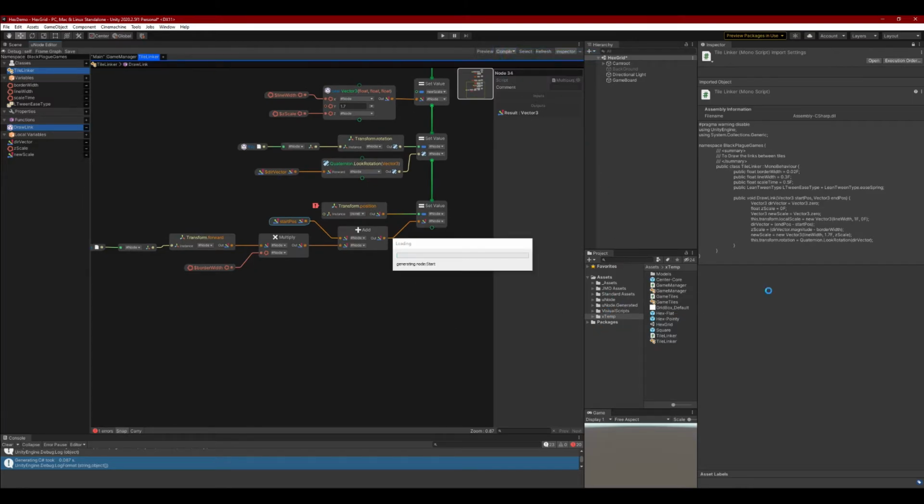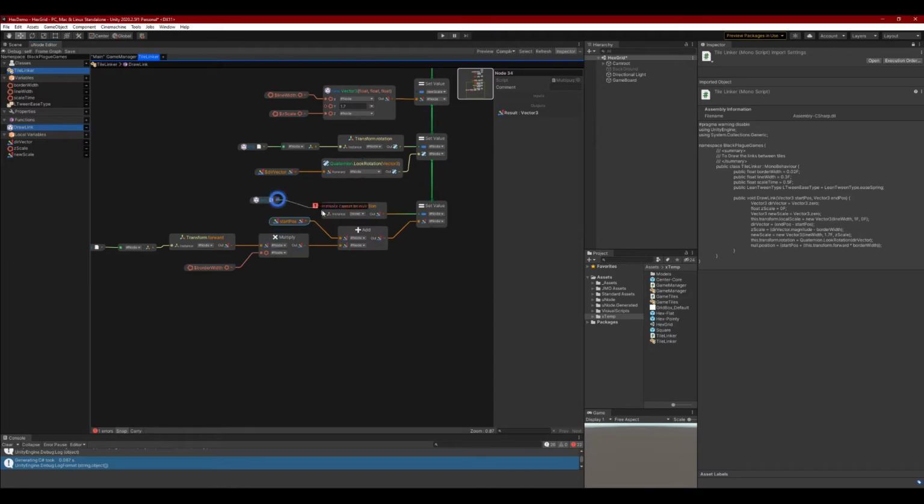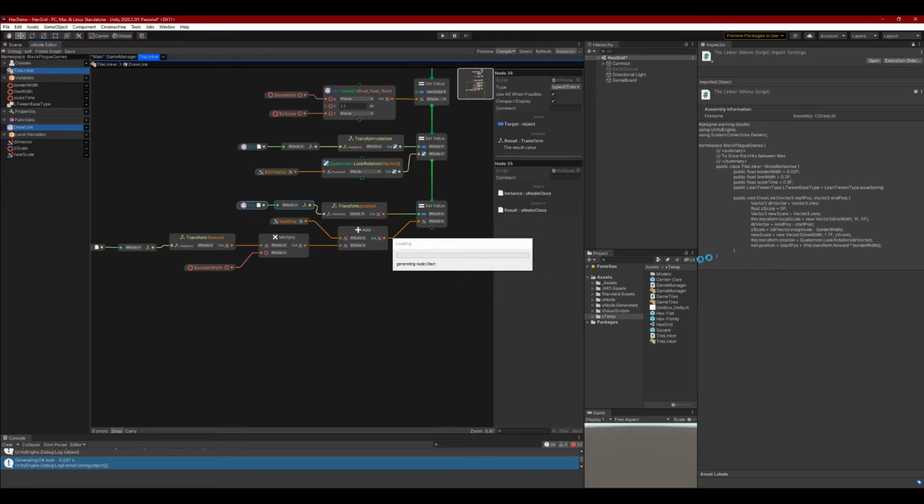And don't forget to finish off that transform.position node there. We need to add the this to the instance pin and go ahead and convert that. So the last line of code for this function is the ease type, and we're going to do a LeanTween.scale.